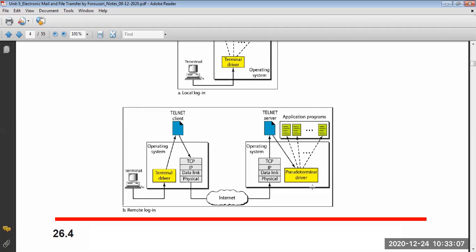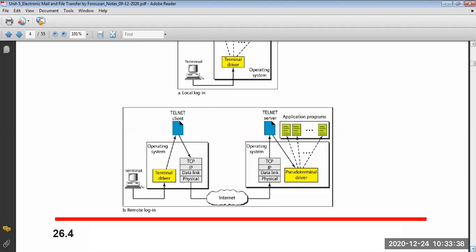So it is just accessing the application programs, whichever you are accessing, and that is dealt with in the application program section. These are the step by step processes, as you can see.